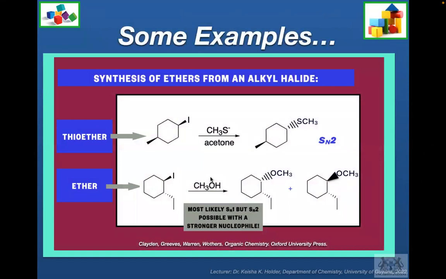So here are some real life examples of how this takes shape. At the top you have a cyclohexyl molecule that is substituted with a methyl group and an iodine group. Obviously, when we look at this molecule, we can see that it is an electrophile. And the electrophilic center is here. And of course, the iodine represents our leaving group. So these are important features to note because this is going to tell us where our reaction center is and where the reaction will be taking place.